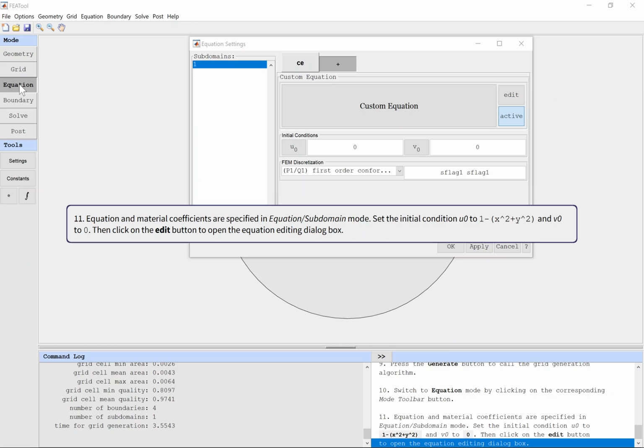Set the initial condition u0 to 1 minus the radius, and v0 to 0. Then click on the Edit button to open the equation editing dialog box.